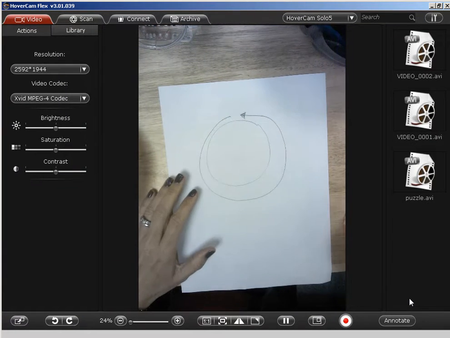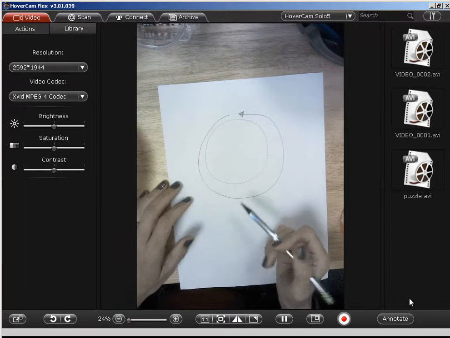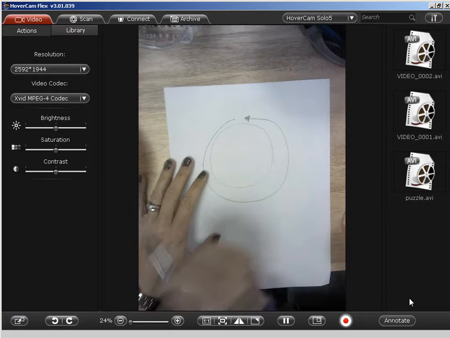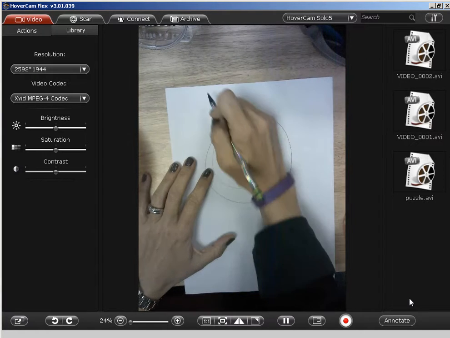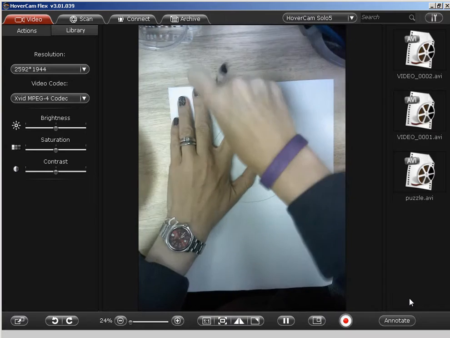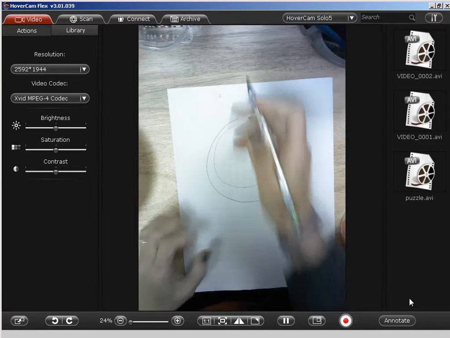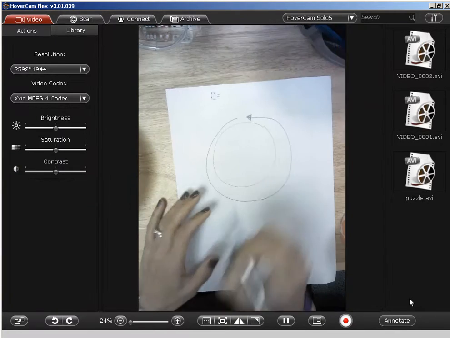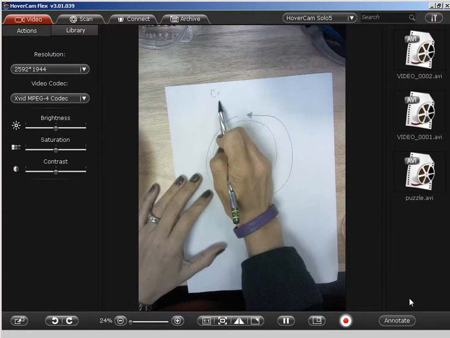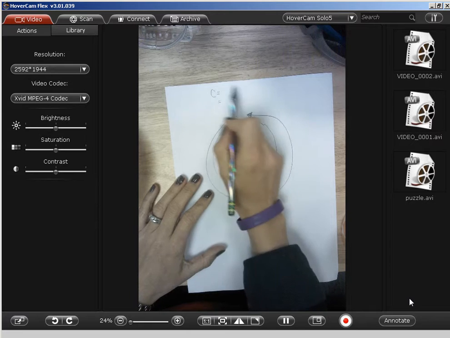So you are going to be getting a formula. Either you're going to come up with it or you're going to see it in the video. Remember when we talked about volume, how in our volume formula it was V equals. Well, in this case, it's going to be circumference, so C equals. And you're going to do whatever it is that you figure out, and then you're going to end up with the circumference.